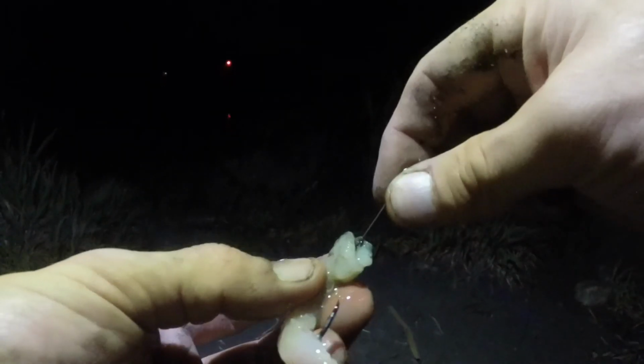Guys, so that fish was just caught on this bag of shrimp. And I'll show you how I'm rigging it right now. It's actually kind of ideal, to be quite honest with you. So, this is the shrimp, this is my circle hook, and it's almost the perfect size. I just run it right down, out the tail. I pull it over the eye so it actually stays there and doesn't slide back down. And that's how we rig up. Let's go get some more.